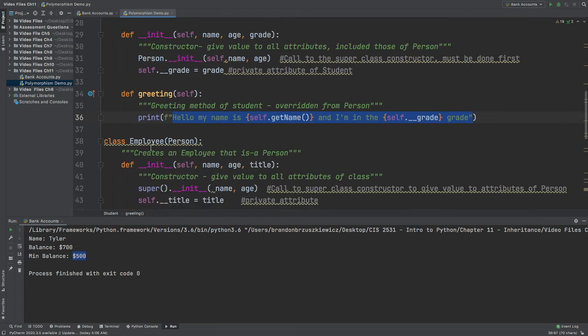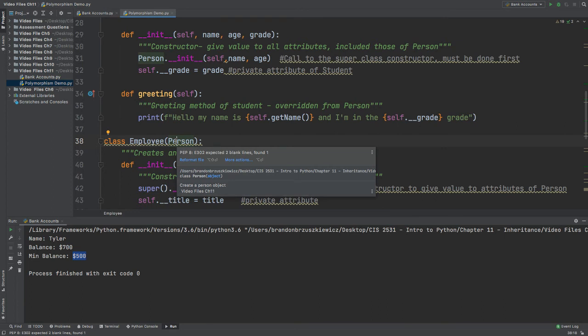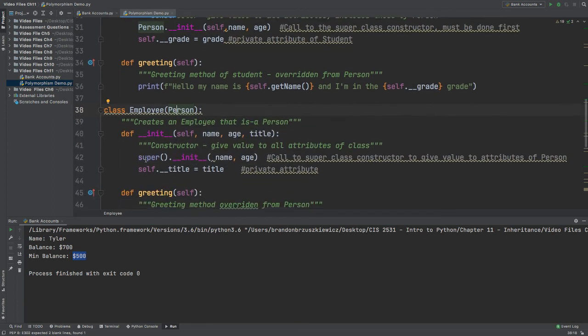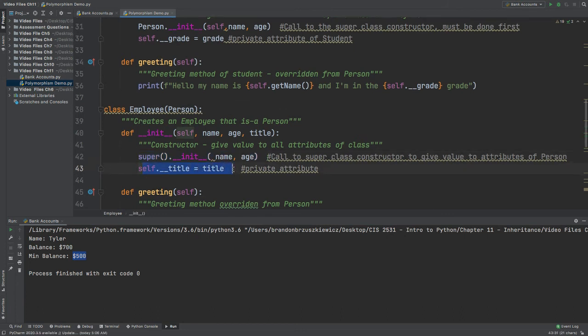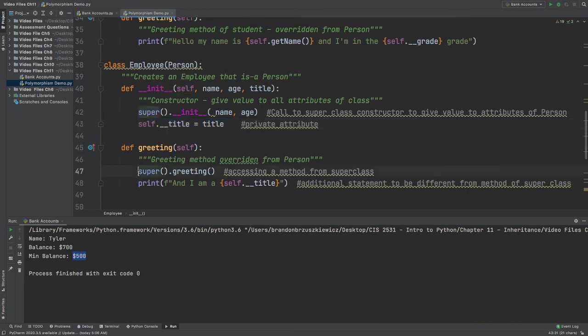And then I also have a class called employee, which is a person. So again, there's two layers or two separate inheritance relationships here. An employee is a person with a name and an age, but it also has a title, okay? And the greeting greets very much like a person, and they will also say that they are of a given title, a doctor, a teacher, a firefighter, whatever it is. So there's some additional piece.